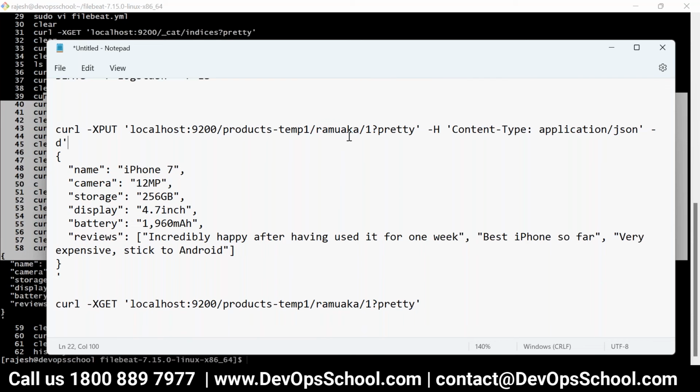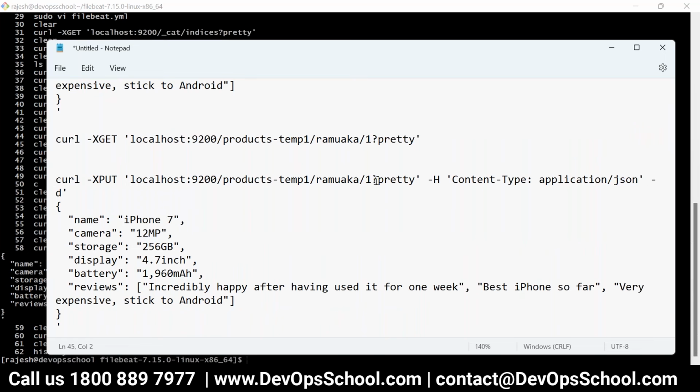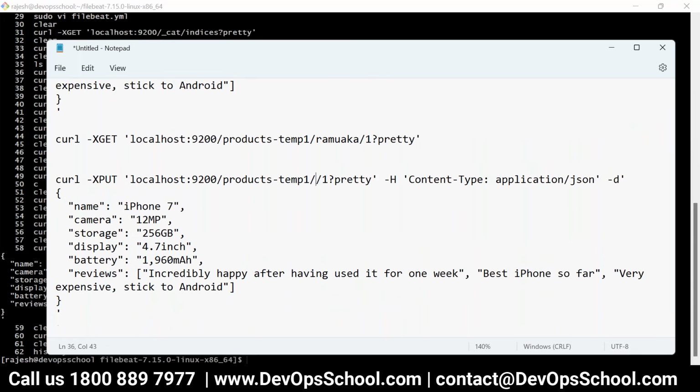No, every time you need to have a type to store the document. Now, if you do not give type, it should show you an error. Let me try actually, I have not tried without type. So I'm not giving this one and directly giving this one. So this will become a type actually. One will become a type and this will create random documents. So type is important actually.